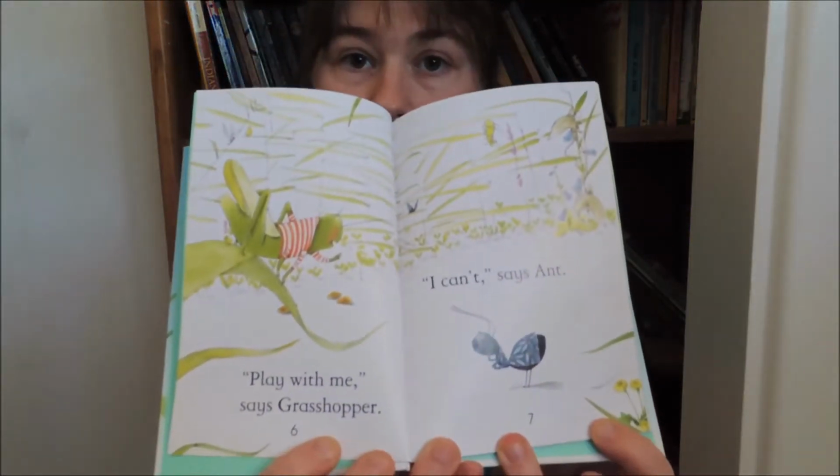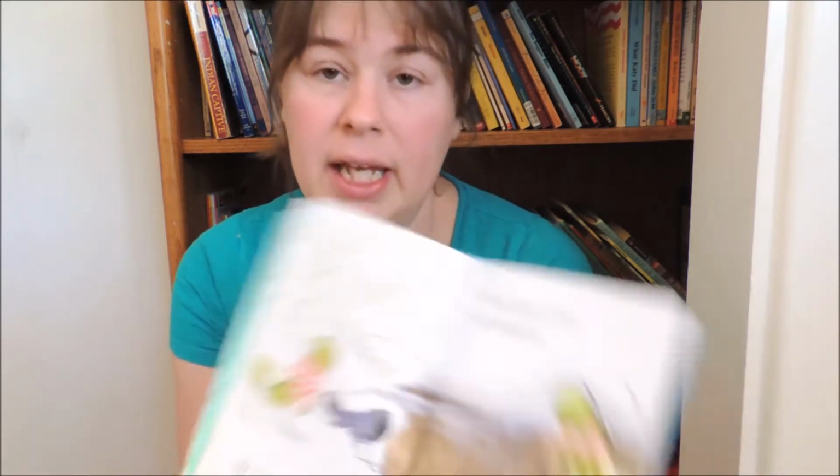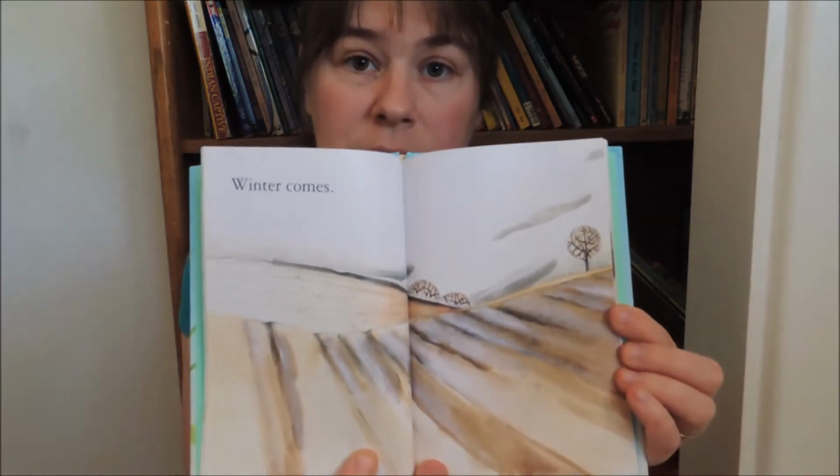This is The Ant and the Grasshopper. Now, is your first grader going to be able to sit down and read this? I'm sure with a little bit of help he can. Hungry, of course, would be very difficult for my 5-year-old to read. But most of these they can read. They're very simple. Anyway, these ones are a bit of an investment if you buy them all, but they are a favorite, and they are a lot of consultants' bestseller.